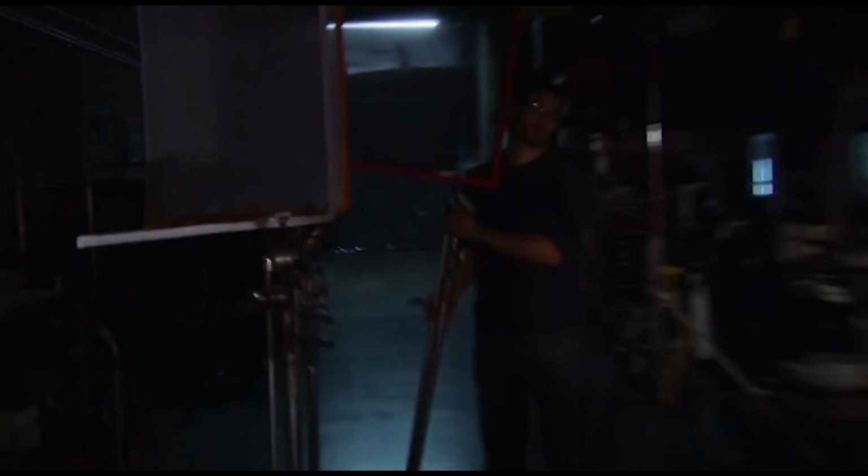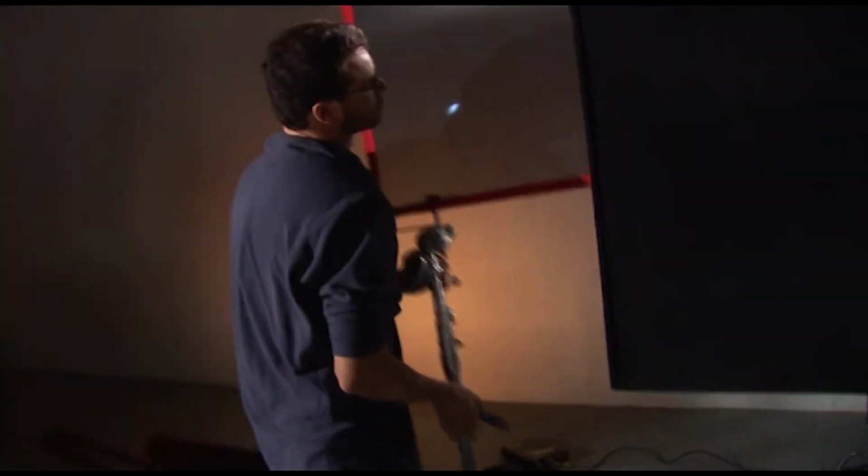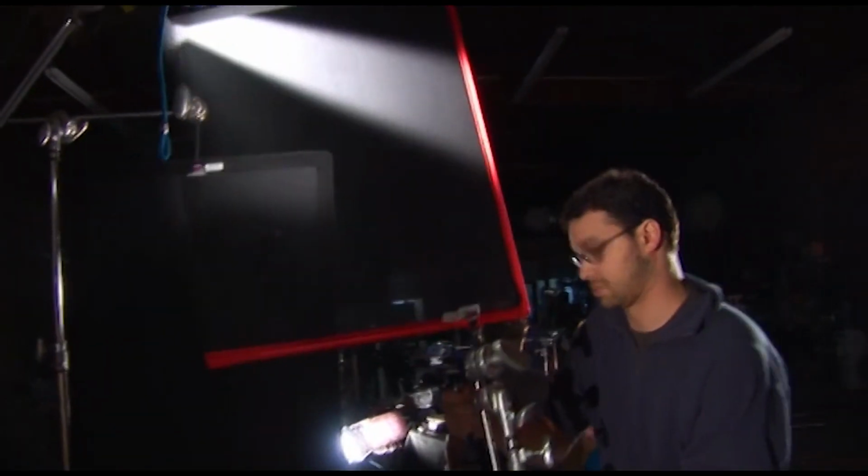So this is going to be the actress's kicker light, which is 9 feet to the subject. What it's doing is going to bring her up and separate her from the background without affecting the actor next to her. So here comes the DP, and he's bringing in a black net. This is a double black net. It has that red rim, which means that it's a double. It reduces light intensity by a full stop, which is double. So it halves the amount of light that goes through it.